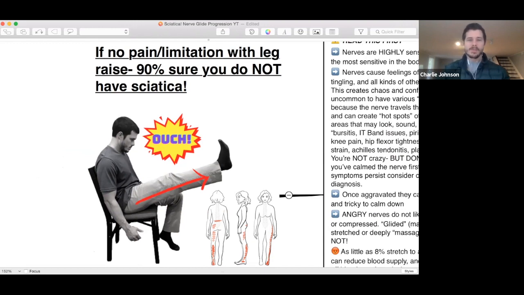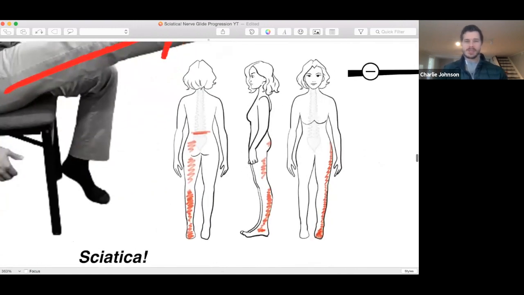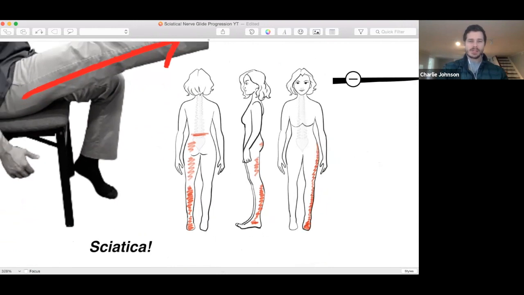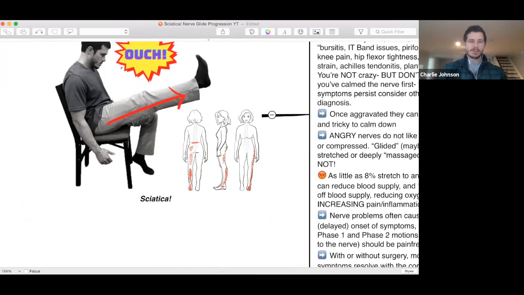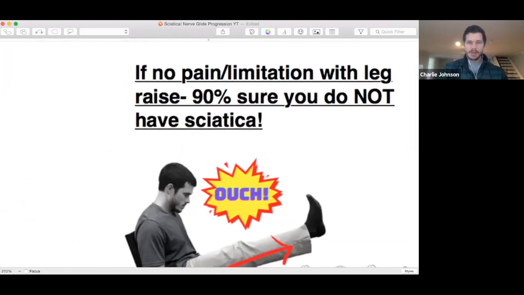There's a couple ways to tell. First off, you can see in the little body diagram down here, you should have pain, numbness, or tingling going down your leg. And specifically, it should be worse below the level of the calf, probably all the way into the foot. So usually that's where sciatica causes most pain. You may or may not have back pain, as it's kind of shaded there, but you should have some type of nerve-like symptoms. And you should have a heck of a time trying this motion.